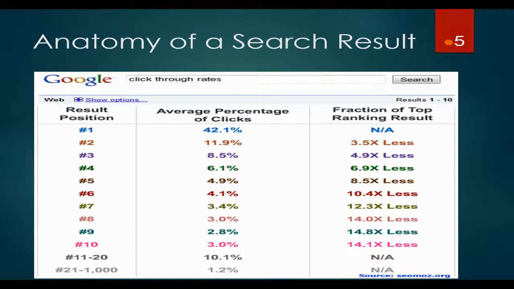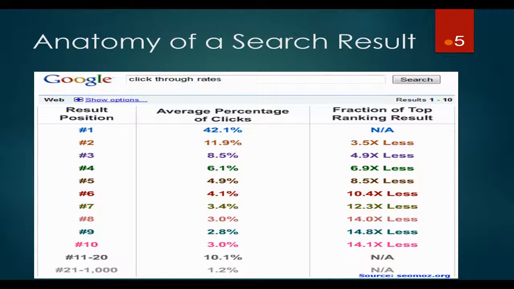Those 5 positions are on the first page, which gives you some insight as to why it's so important to rank on the first page, because people rarely go past page 1. Actually, people rarely go past page 2.